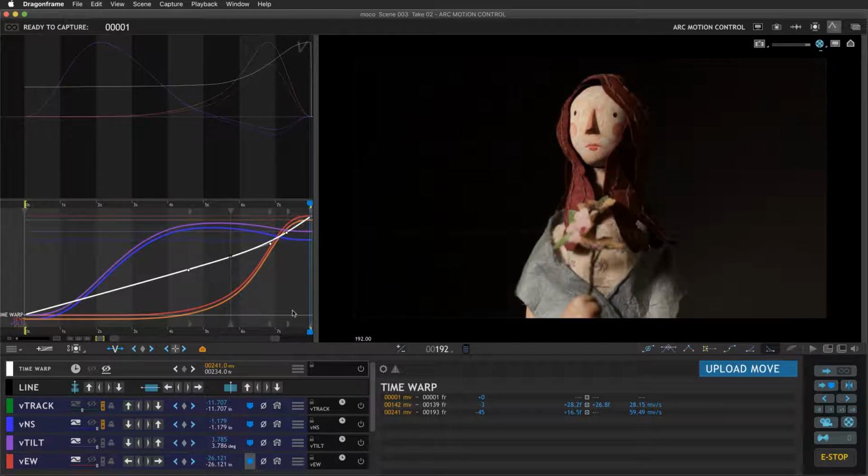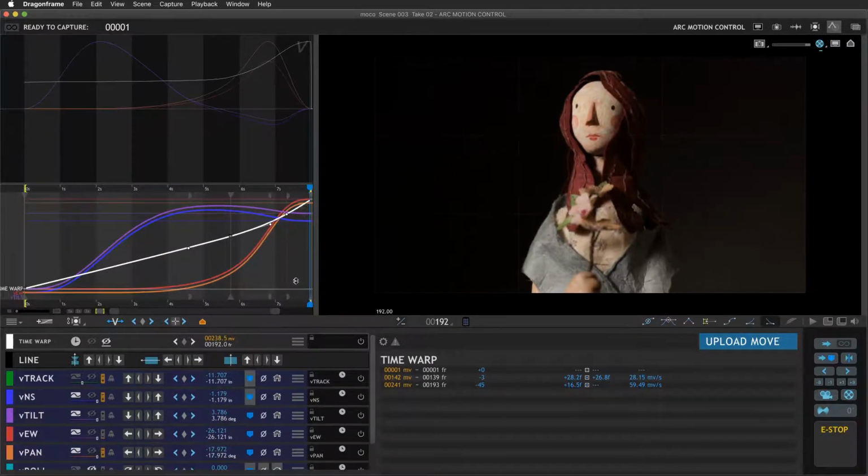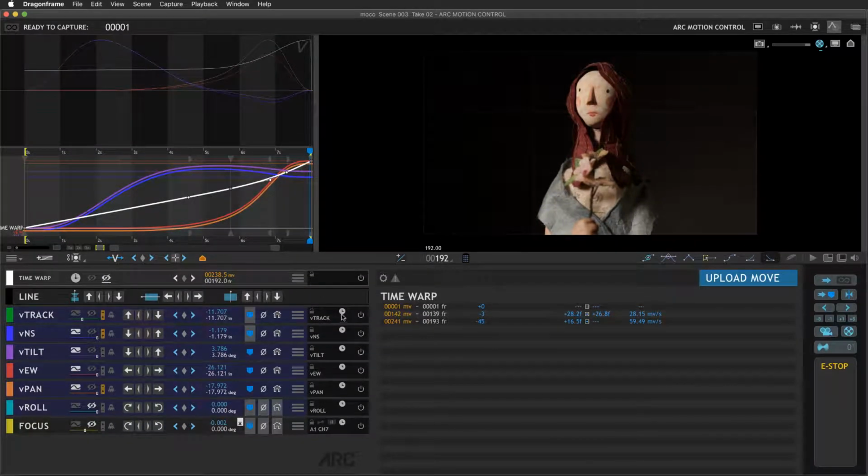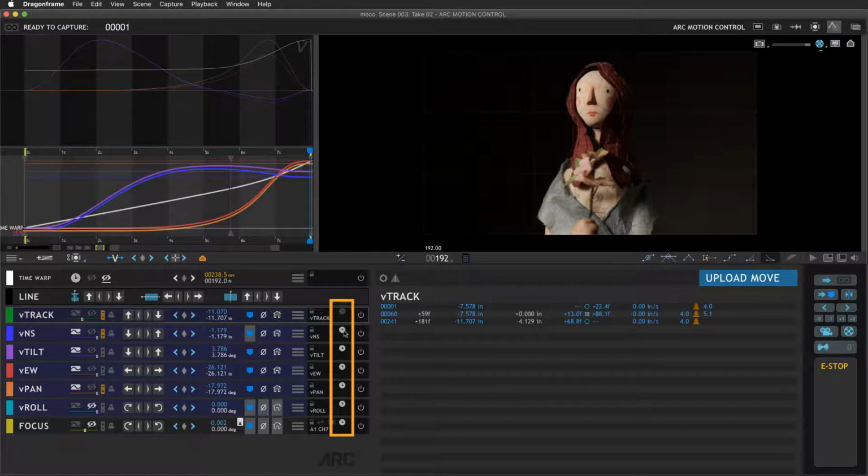There's something else I need to tell you about time warp, which is that you have to enable it on all the axes you want it to affect by clicking these little clock buttons at the end of the axis. So these have to be on, and when you first put on time warp, none of these will be on. I had it on already, and they were already turned on, so that is something I need to mention. That way, if you happen to have like a mover or something else that you don't want sped up, you go ahead and just leave those off.